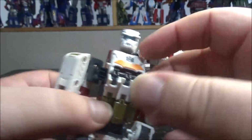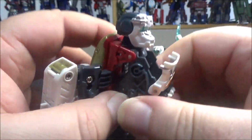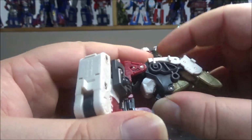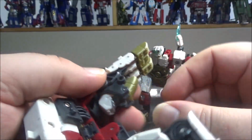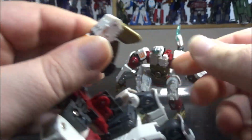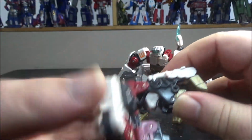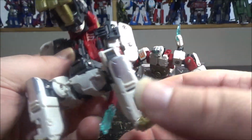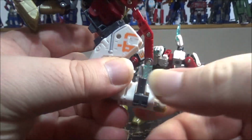Like that. And then you open up this panel and you lift it up and you bring the head down like this. Lift this up. And then you bend these 90 degrees completely. And you leave it like that. Next up, you want to bring the legs. Close the feet in.